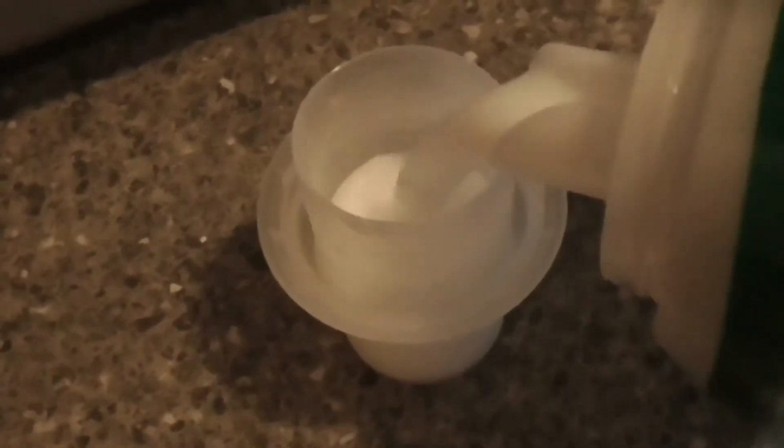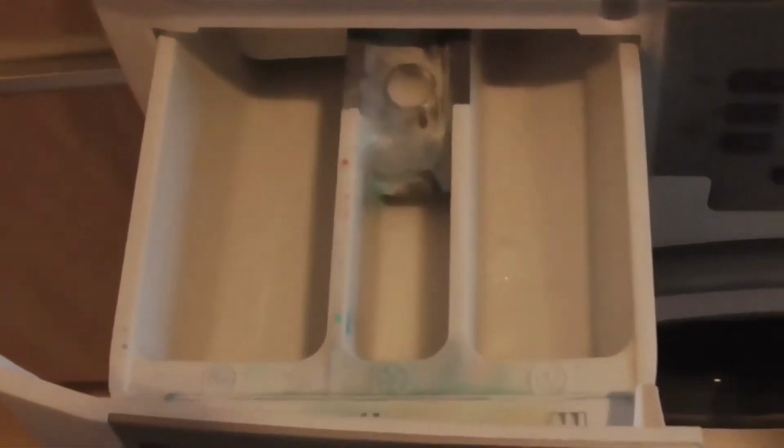Definitely going to put a full cap of Comfort Intense in. There you are, a full cap of Comfort Intense.